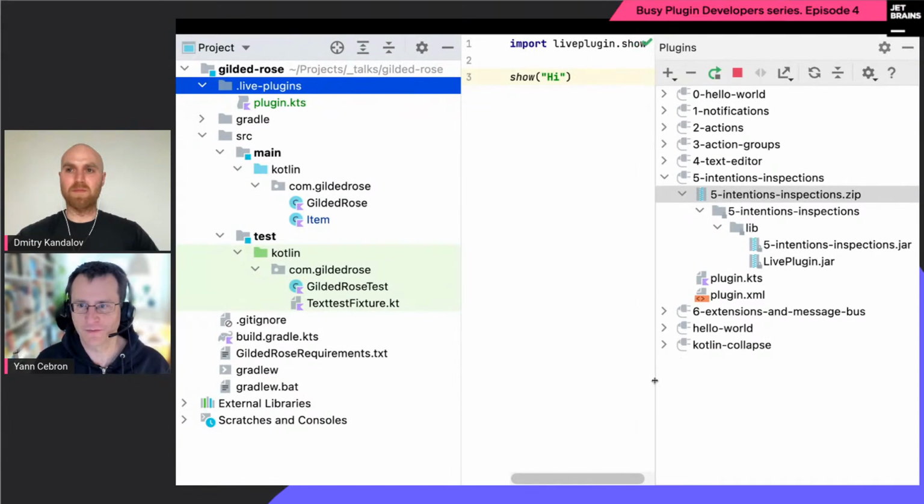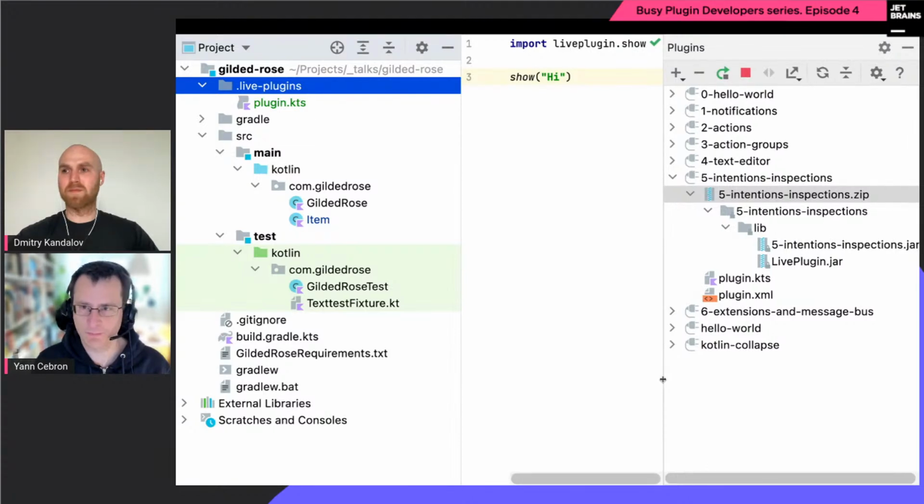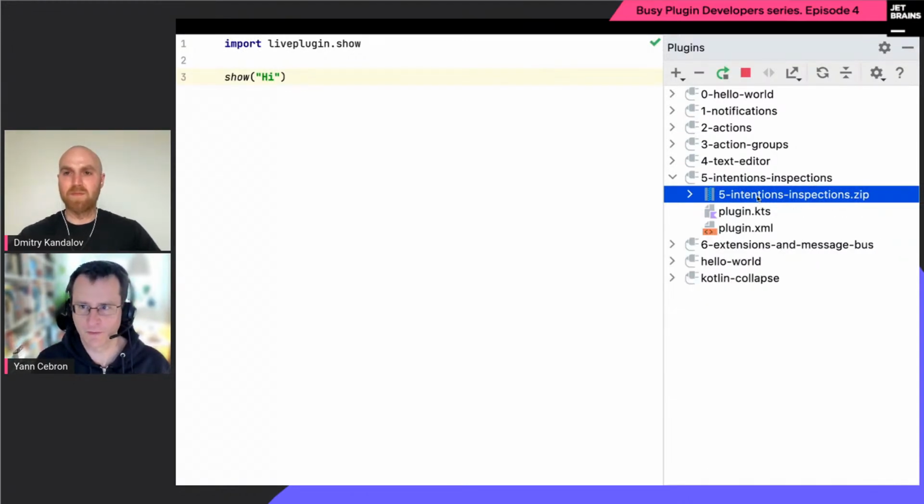So that's a nice thing. One more short notice from me: when you actually package it as a real plugin, there's also the opportunity to host such private plugins locally in your network if you want. We have some description about that in the SDK docs as well, so you can simply run an HTTPS server which you can share in your company to distribute such internal plugins. Right. So yeah, I think these are very good news to hear about this whole topic.